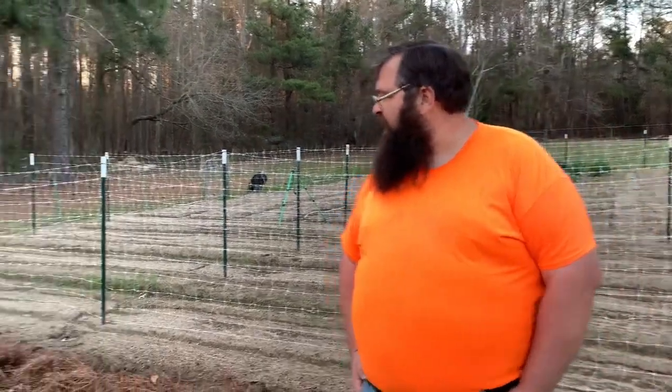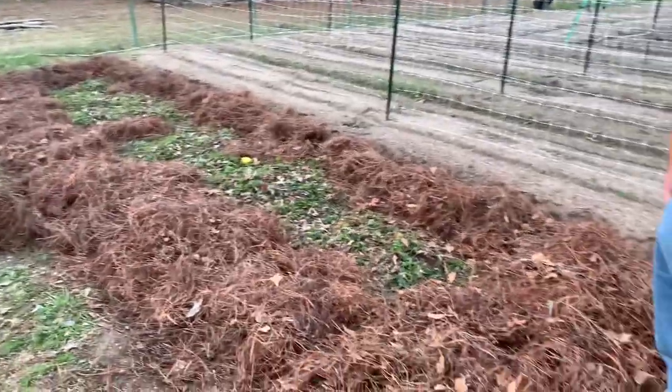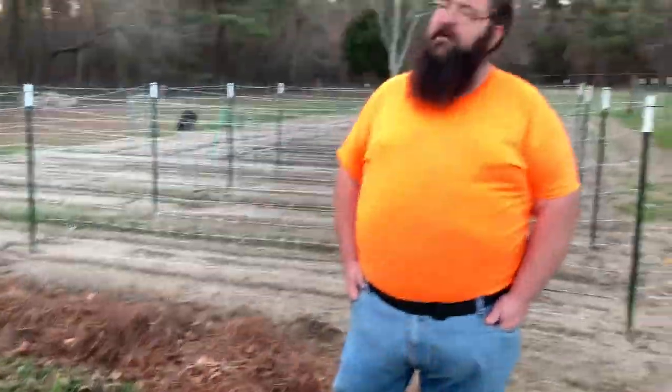And well, as y'all can see, that's a pretty thick layer. The weeds are going to have a hard time getting through all that, which that's my point. But the strawberries, they're going to go through it like butter. Strawberries, they'll just about grow through concrete, y'all.